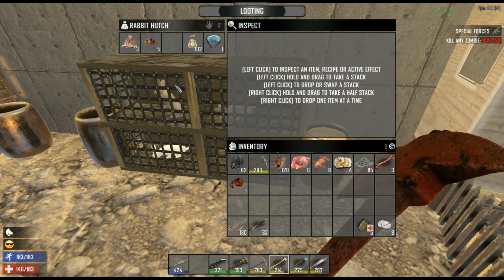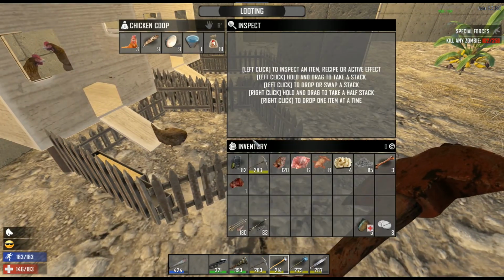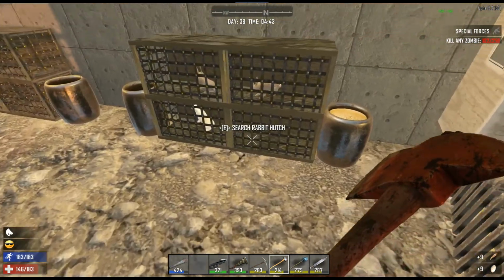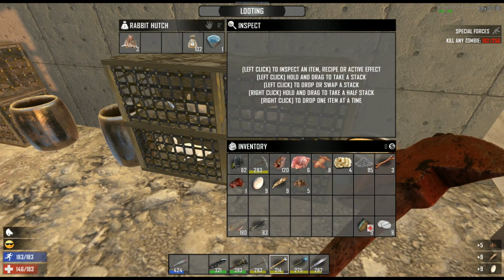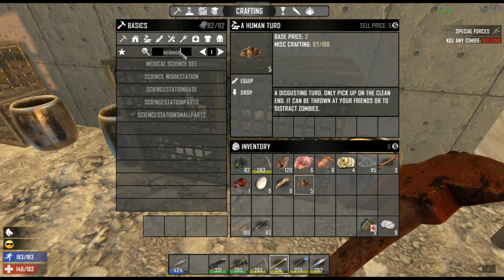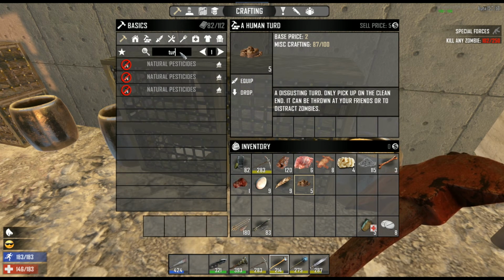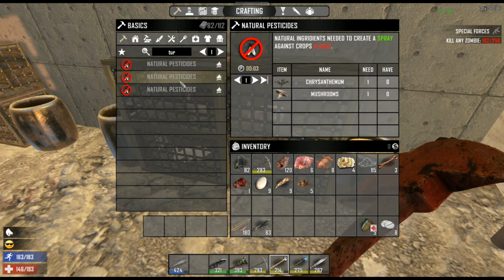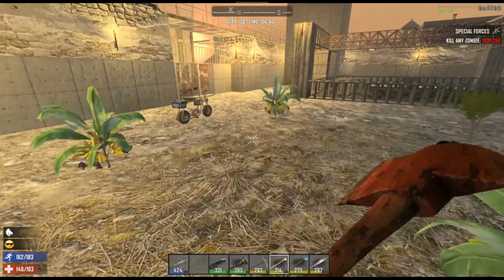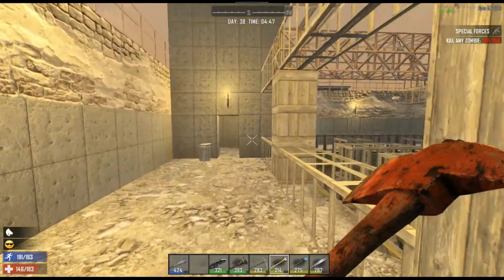Okay, so rabbits are doing fine. Chickens are actually doing really well. I'm trying to remember what we need these things for. So we need the turds for something. What do we need them for? Pesticides? No. I don't remember what we need them for. We need them for something. Probably for one of the fertilizers or something.